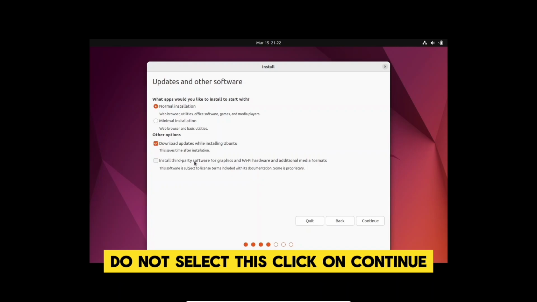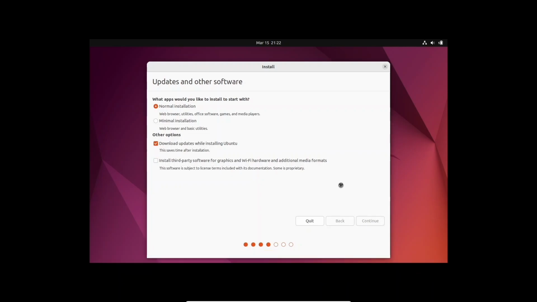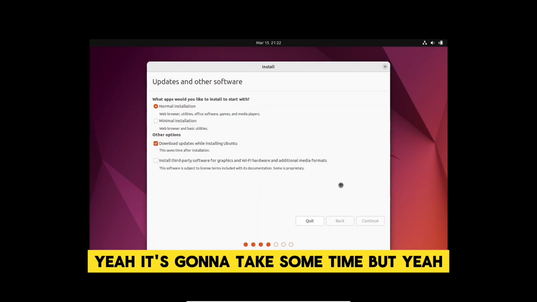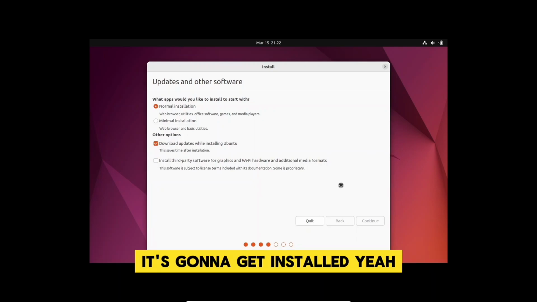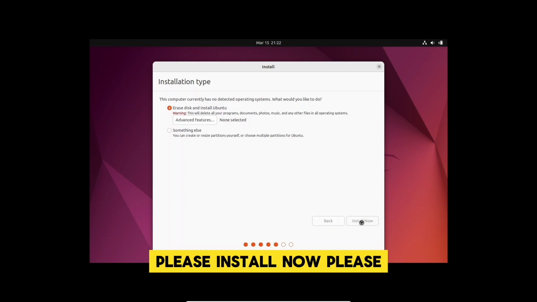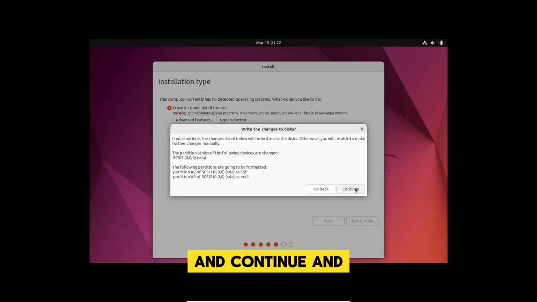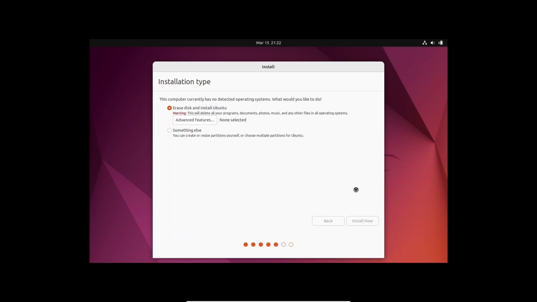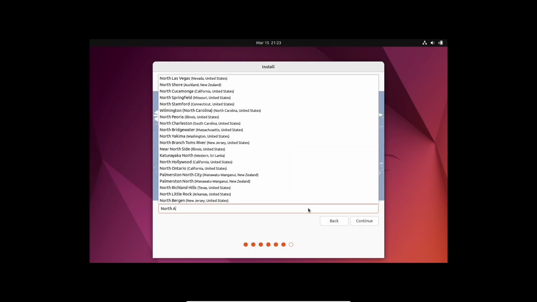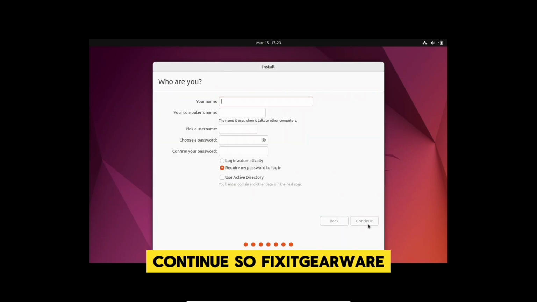Do not select this. Click on continue. It's going to take some time, but it's going to get installed. Install now. Continue. Continue.